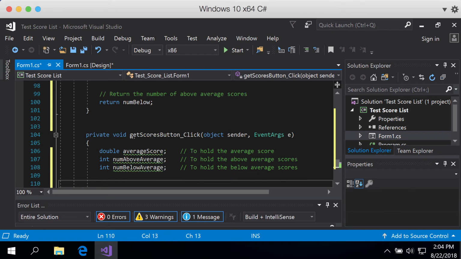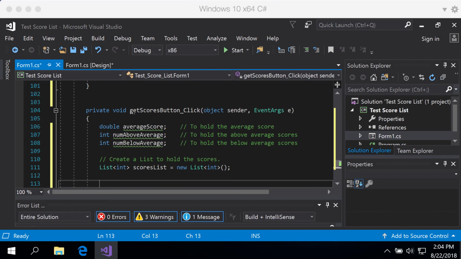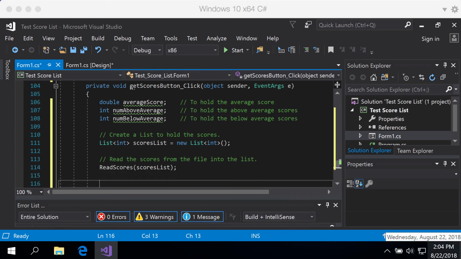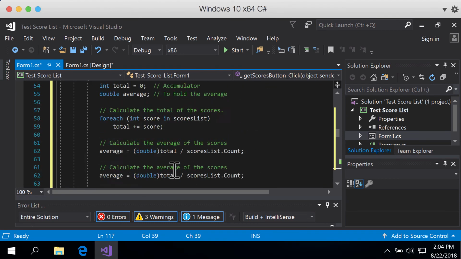Then we're going to create a list to hold our scores, as so. And we're going to read the scores from the file using the method that we wrote earlier. Then we're going to display the scores inside of the list box using the method that we already wrote earlier, display scores.